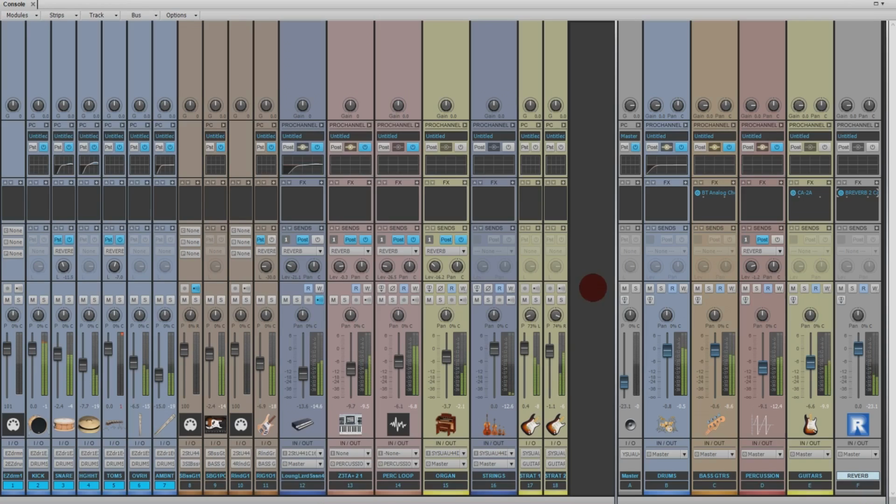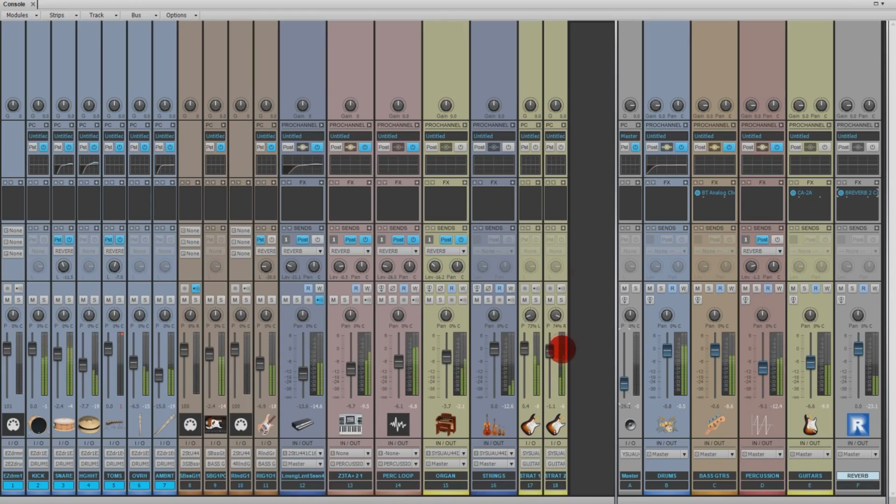Another reason is, should all these instruments be recorded live, these are all virtual instruments for the most part, except for my guitars, they would be recorded in the same room, and they would naturally have the same type of reverb on them because they're all in the same room. So I'm giving the same type of reverb over these instruments, and that would help to glue the mix together, so to speak.